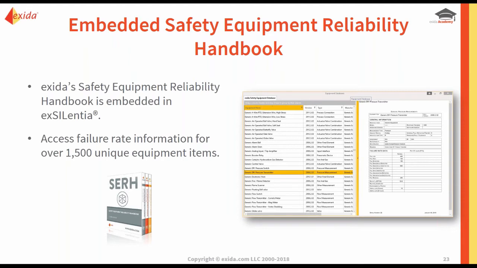It's important to note that when you go through here, we took a screenshot of the generic so you can't see it, but your certified devices will be in bold. So any device that's certified in the SERH will be easy to spot and put into your design. But we have both certified and non-certified devices. We have 1,500 unique equipment items in the SERH. So that is our way of putting the data you need at your fingertips.